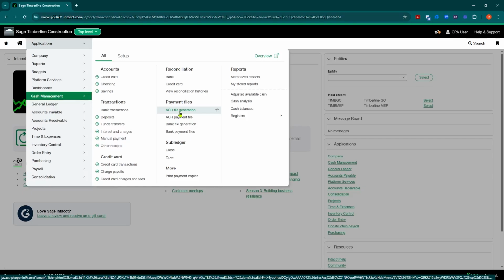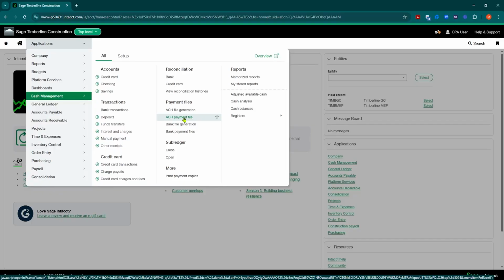automatically in the system. So one of the first things you want to consider, really outside of Sage Intacct, is you're going to want to reach out to your bank and find out their file requirements. Each bank is very different in what they require in the system, and it's going to direct you into which route you should take for setting up and configuring that bank. And it could be different. One bank could be ACH, one bank could be bank file generation, or hopefully we can define one method for all to save on some workflows for you in the system. But one of the things you need to do is reach out to your bank and discuss their requirements.